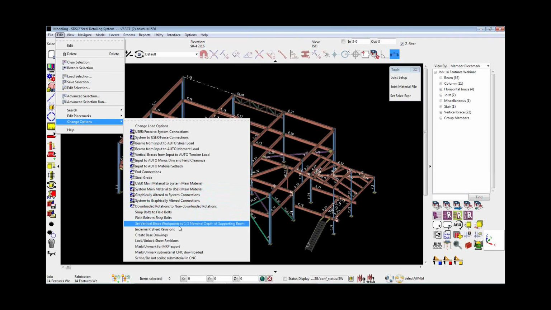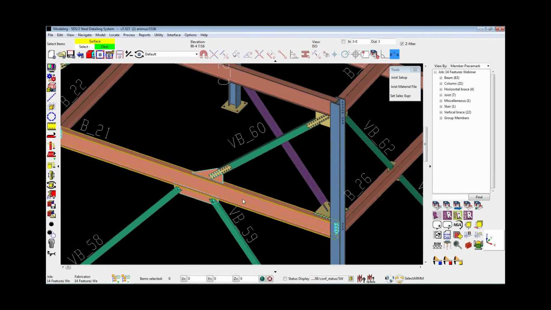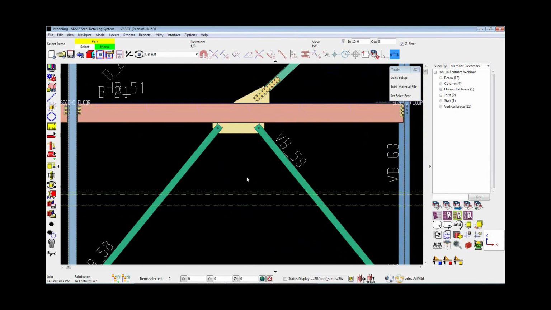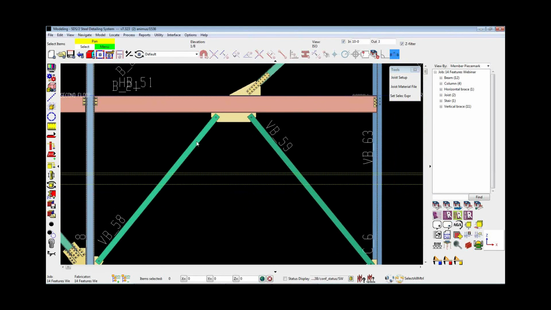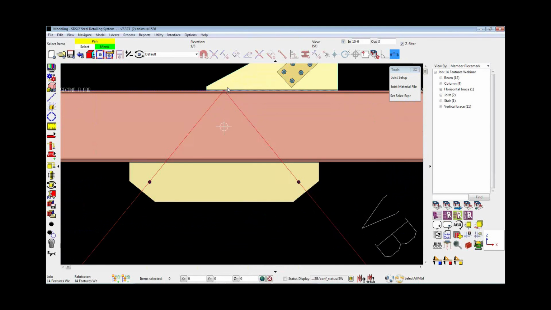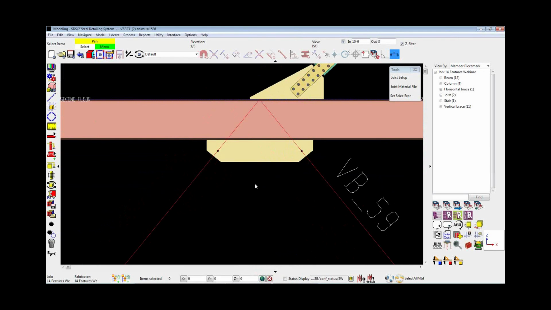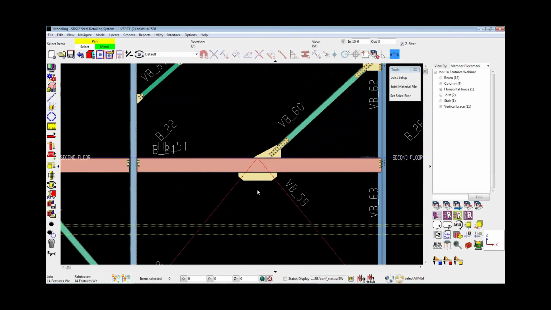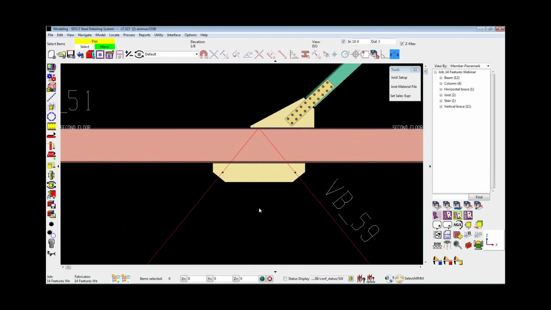Another one that I find very handy is the set vertical brace work points to half nominal depth of supporting beam. So this comes in handy when importing analysis models from different engineering packages. Most of the time you're going to see your brace work points, like I'm going to show you here with these two braces, where the work points are up to top of steel of beam. That's how they're input in their analysis package, so that's the way they come across into SDS2. Well, I want to update those quickly, and I'm just demonstrating this to you. If you import a model, there could be 100 braces that you need to do this to.